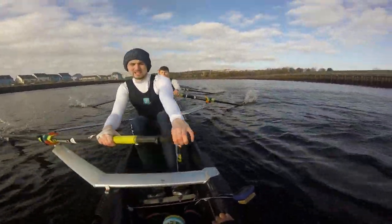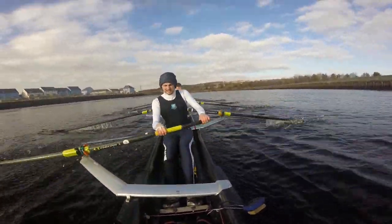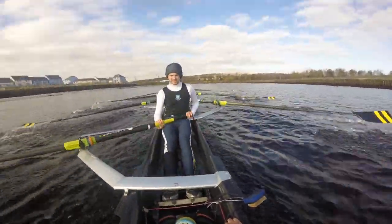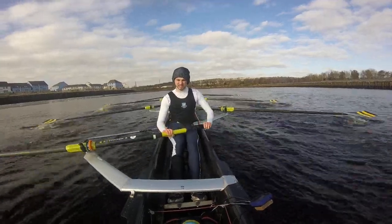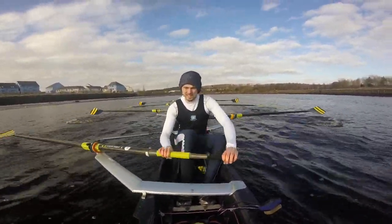Keep the weight in the feet. Get the hook on the blade. There, be patient. Grip it, send it. We're 16.4. We're holding speed. Let's keep squeezing it on now, boys. Squeezing it on. That's it.